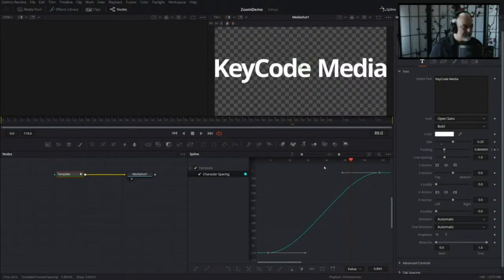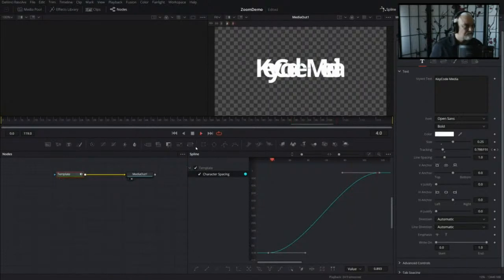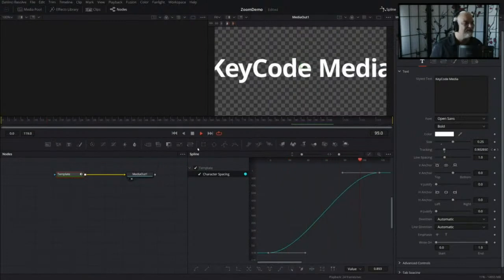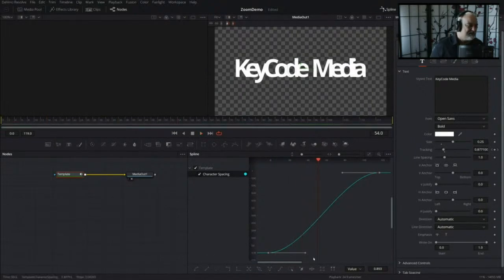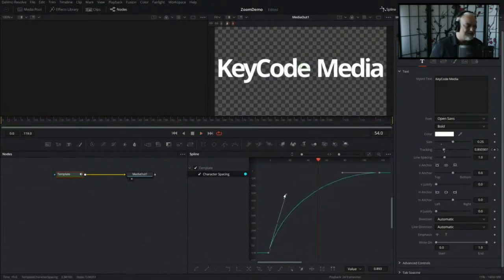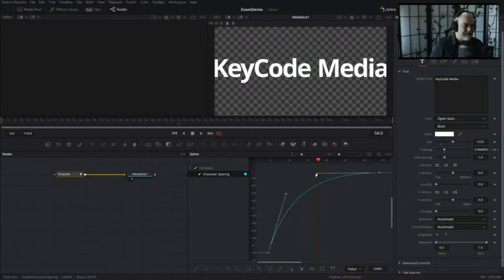Let's just isolate this one really quickly and hit play. There it is. There's my soft acceleration curve leading to a soft deceleration curve. Now, if what I really wanted to do was make this start faster and then end more gradually, let's just see how I like this one.